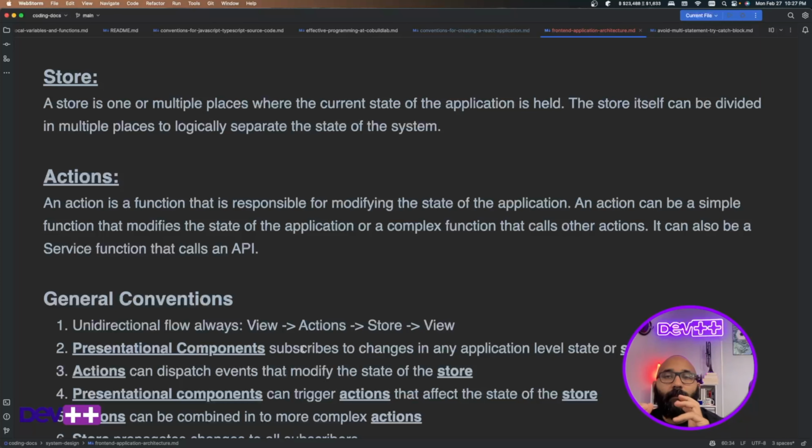Again, people who work a lot with React always think about the state of the application as whatever you have in memory and in your JavaScript variables, right? But that's not only the case. The state is a combination of your current values and also the information that you have in your databases or external systems. All that combined represents the current state of the application.